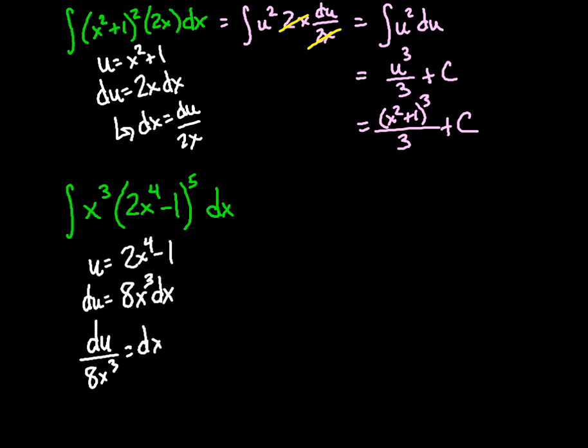So, now I can just go right through and simplify this integral. So, I didn't change x cubed. I did change this part, though. Instead of 2x to the fourth minus 1, I called that u. So, it's going to be u to the fifth power now. And dx, I said, was du over 8x cubed. Things should be canceling. I have an x cubed and an x cubed. What I have now here is the integral of u to the fifth over 8 du.